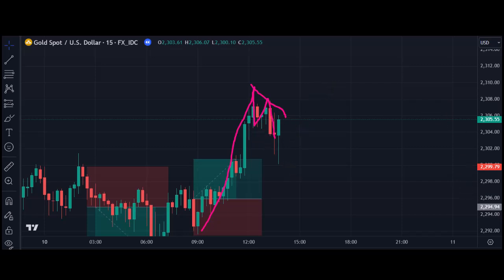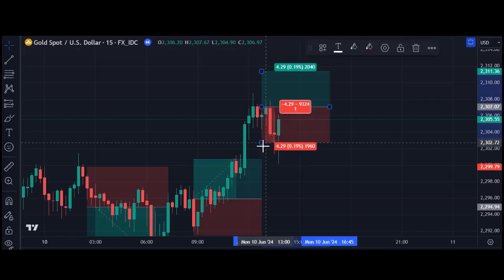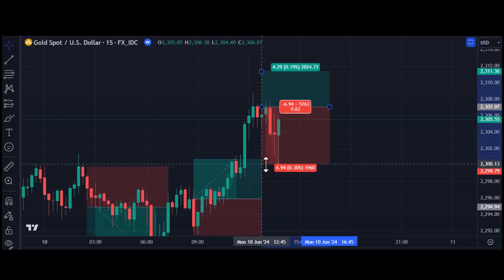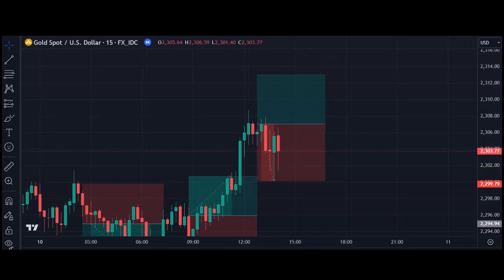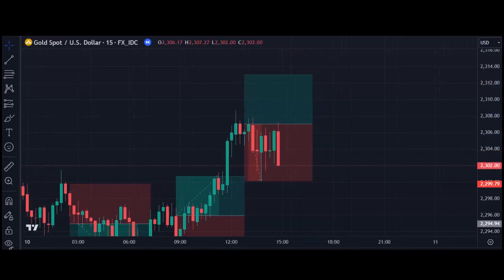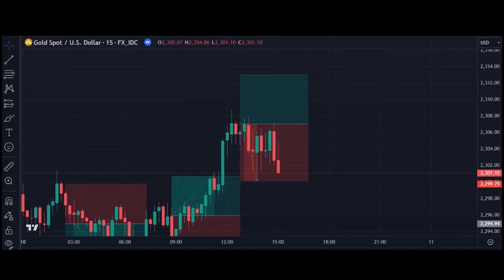So here, what do we do? For you to be sure, you need to put in your entry at this point and expect the market, once it clears it, you're going to take a buy once the market clears this resistance here, and you put your stop here. And remember, we are only expecting 20 pip. We are not triggered. The market has triggered us.